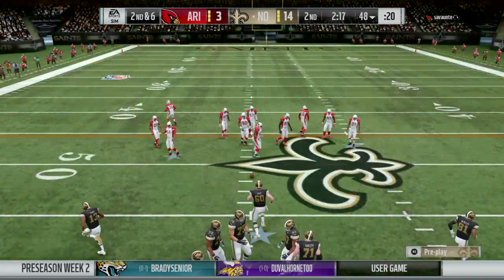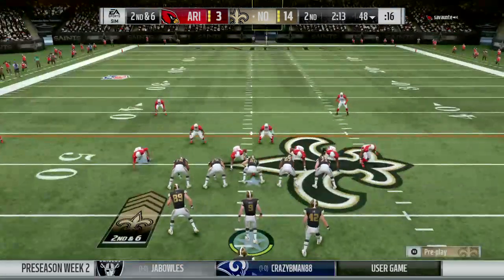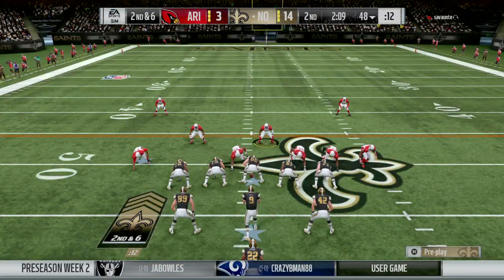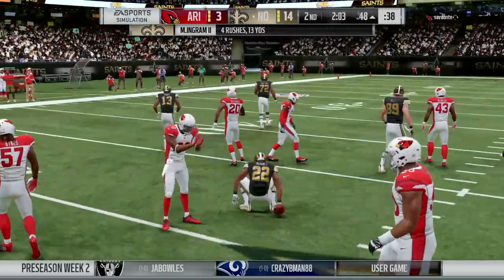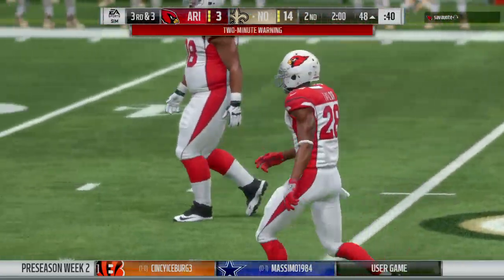They don't need to run another play before the 2-minute warning. Let's see if they do it anyway. Which is going to be hard to do until the draft. On second down, Ingram. And he'll get it across midfield and down into Cardinal territory. Jamar Taylor will be credited with a tackle.